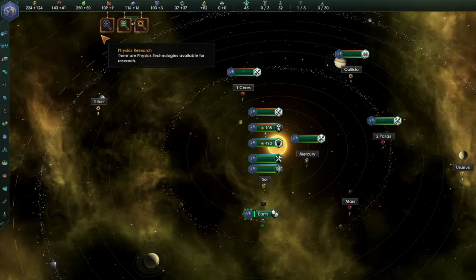Underneath your resources, you have a whole host of icons that will appear here. This is where your notifications will appear, some of them in red, much more important than others.